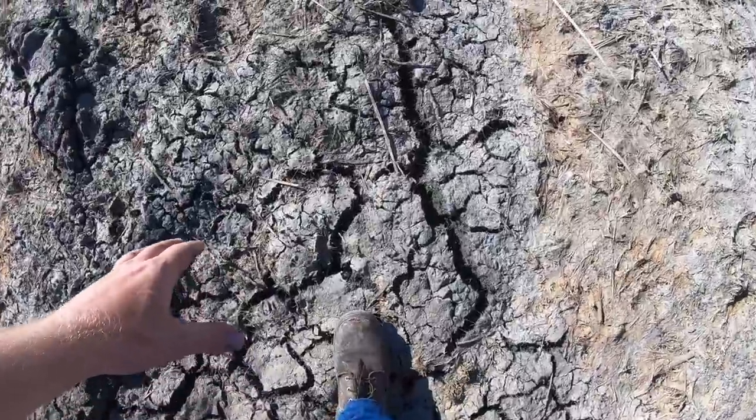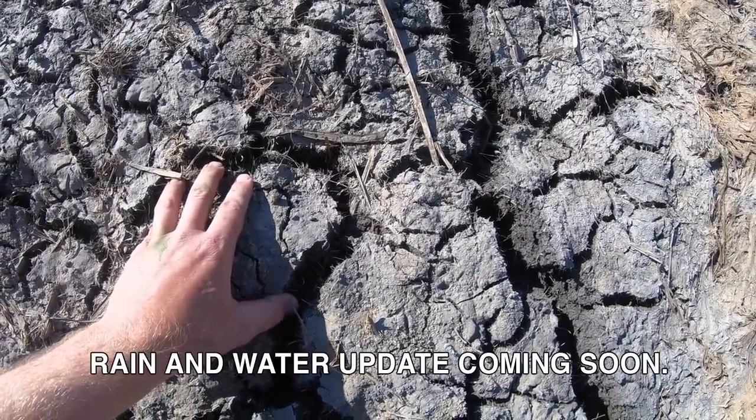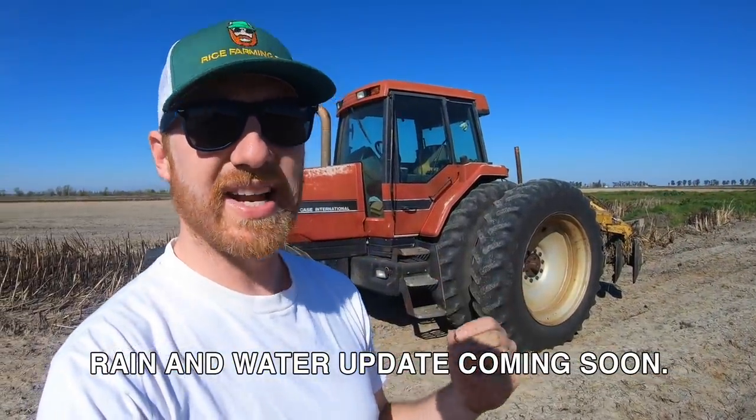So what's left now? Well, to hop into the ridger and start getting to work. Just look at how dry and cracked the soil is. We could definitely be working the ground right now, but we're not — rain is on the forecast. When we hop into the tractor, I'll explain again why we're not working the ground as we wait for the rain to pass, because there's been a couple of questions about that in the comments. But first, we've got to get this tractor running — we're losing daylight.